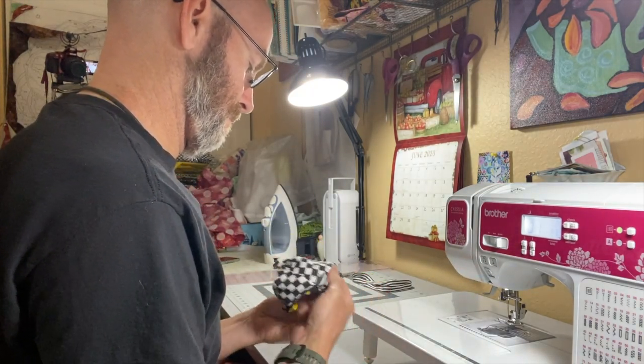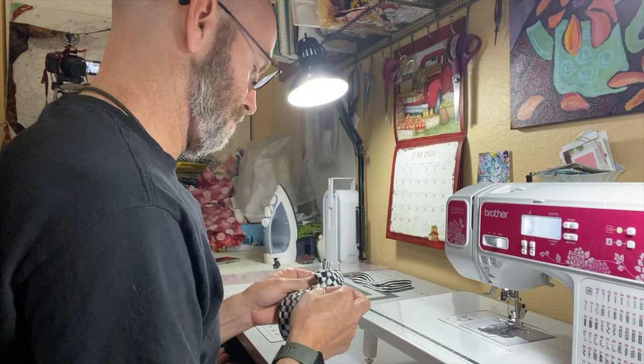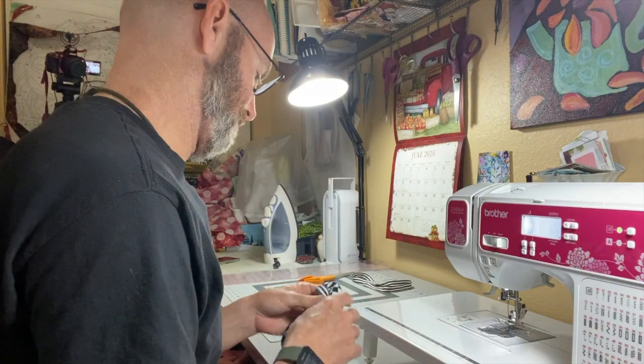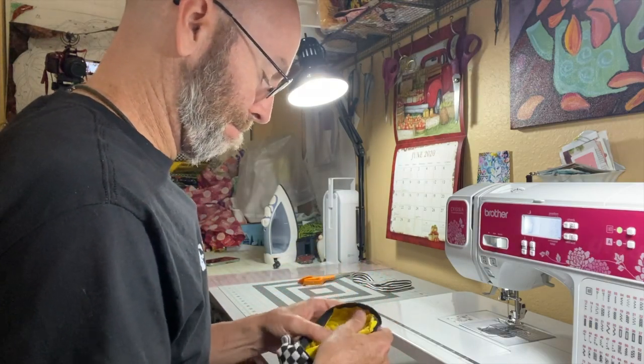That looks cool so far. I'm gonna make one of those for me. But it'll be bigger and it'll be for my makeup. I'm not gonna use this for my makeup.